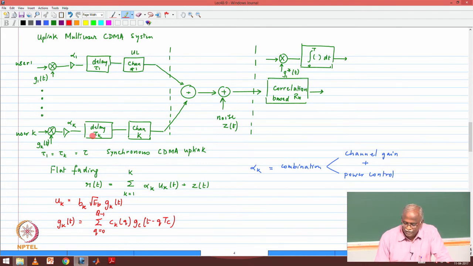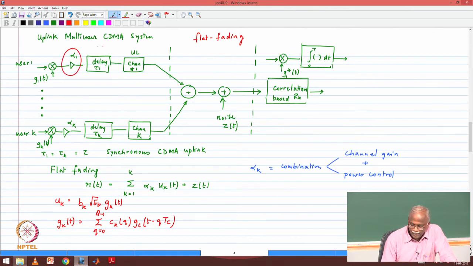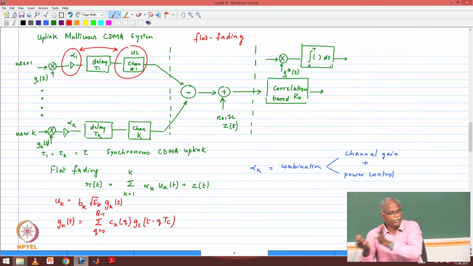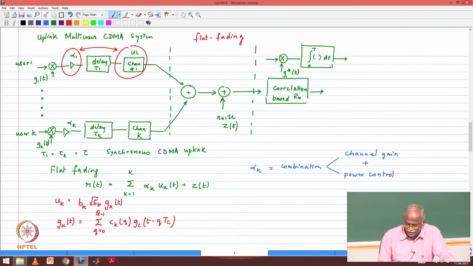We have made the assumption that the channel is a flat fading channel, which means that there is no dispersion, but there can be a channel gain, and that channel gain is captured in terms of a complex constant. So in principle, this alpha and this could be combined to reflect a single coefficient. So you have the transmitted signal multiplied by a complex gain, which is because the channel gave you gain or you did power control, it does not matter. You can combine them into a single complex gain.